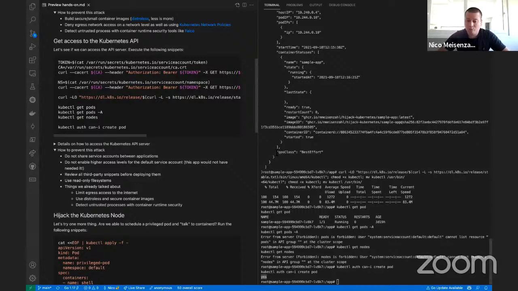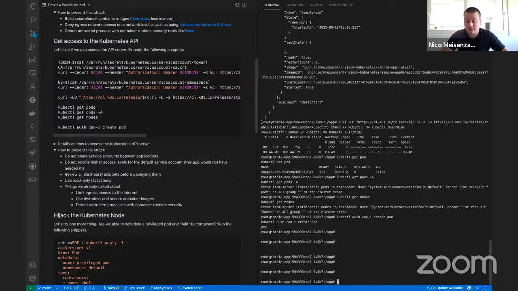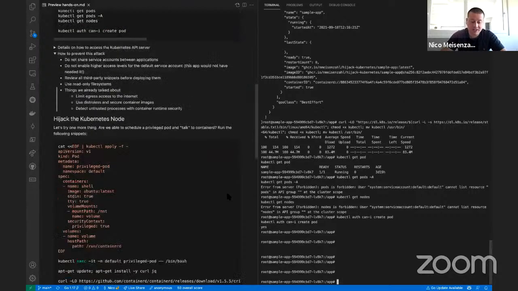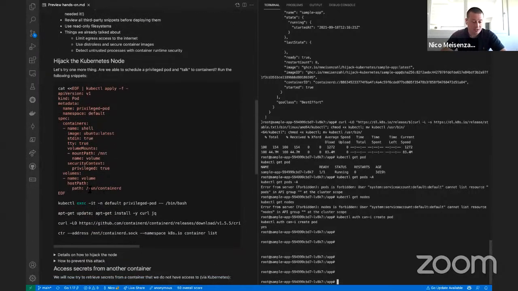Okay, so we are now inside our container. We know that we are able to create a pod. So let's see if we can create one. What we will now do is a kubectl apply with this definition. Basically, what we are running here is an Ubuntu image.